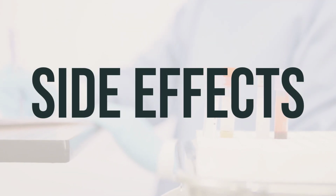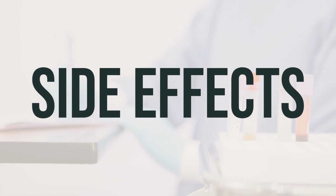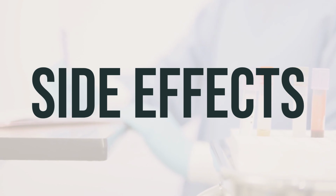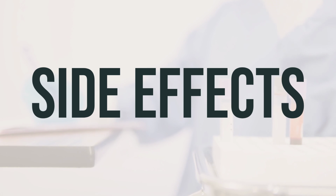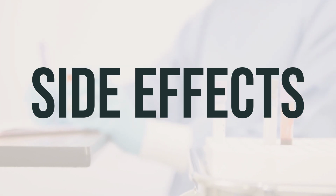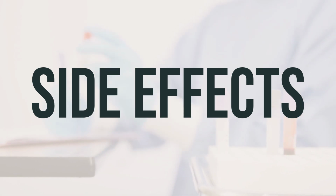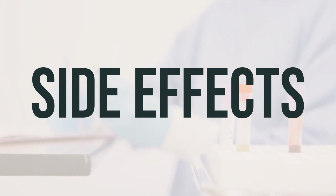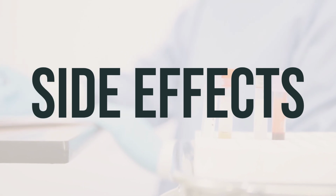Some common side effects of Tolcapone include nausea, vomiting, unwanted movements, diarrhea, headache, drowsiness, dizziness, lightheadedness, trouble sleeping, increased number of dreams, increased sweating, dry mouth, gas, and abdominal pain. If any of these effects persist or worsen, notify your doctor or pharmacist. To reduce the risk of dizziness and lightheadedness, make sure to get up slowly when rising from a sitting or lying position. It's important to remember that this medication has been prescribed because your doctor has determined that the benefits to you outweigh the risks of potential side effects.